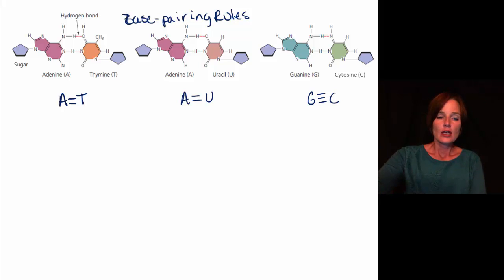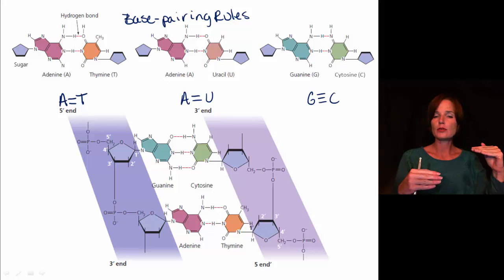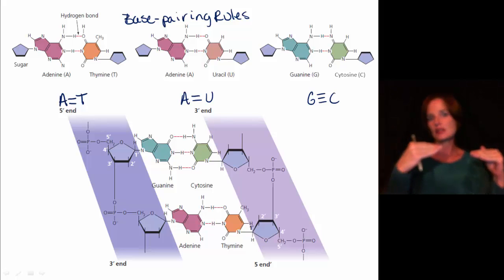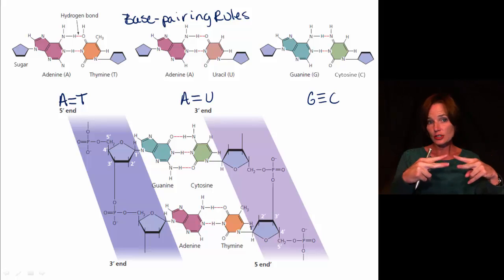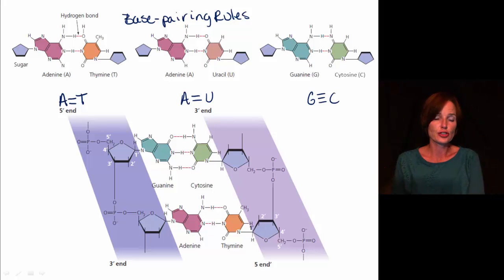If we look at it as far as how they're actually going to be arranged when we look at our overall DNA molecule, notice that we will have those alternating sugars and phosphate, sugar, phosphate, the whole way down the outside, that backbone, and then sticking out towards the middle of this overall double helix are going to be the bases. And a base in this strand is going to be able to match up with the correct base in this strand. And when they do, they will hydrogen bond so that you'll either get two hydrogen bonds or three hydrogen bonds.